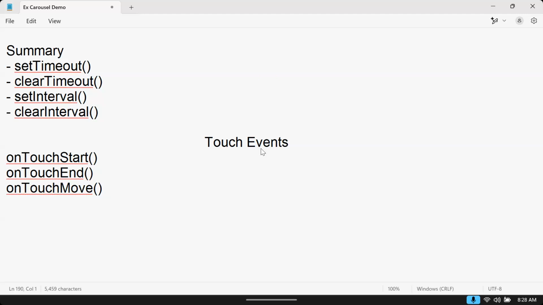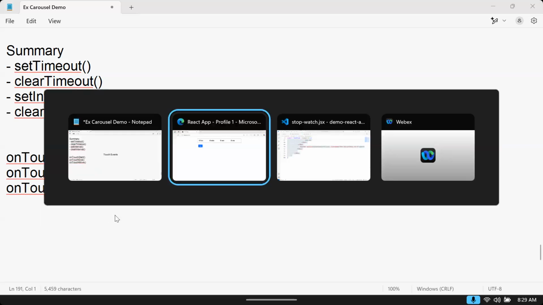When people are working on mobile apps, the majority of events will be touch. That means you slide left, slide right, pinch to zoom in, zoom out. All such are touch events. JavaScript has touch events, but even if you learn about them, you cannot try them unless you have a touch screen device. I will show you an example.